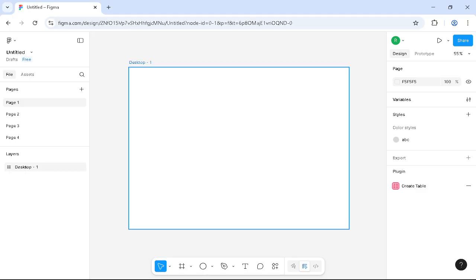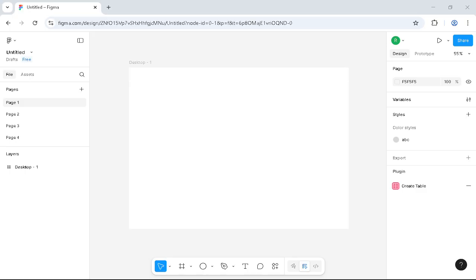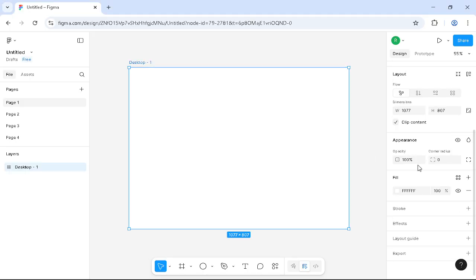And so what we're going to do is start to design sections like header, hero, content, footer, applying colors, typography, and something on the right corner. That is all about.